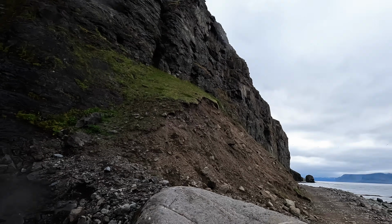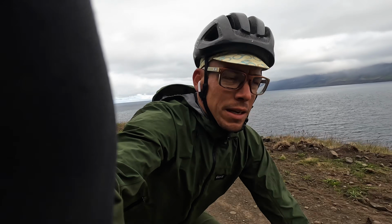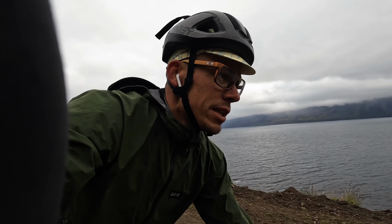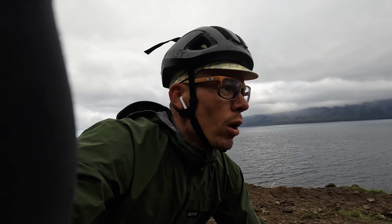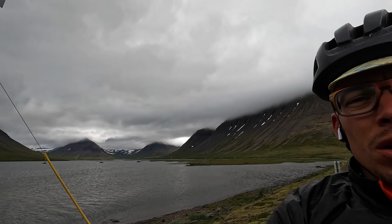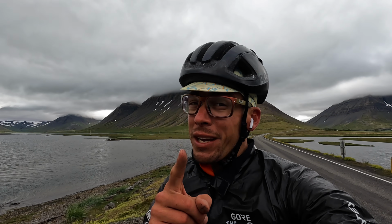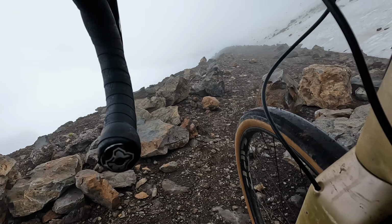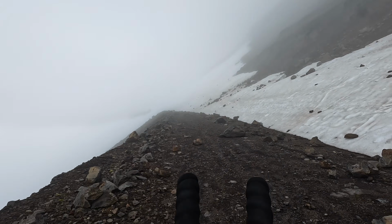Pretty nuts. You know when you think that it's almost over and you're like, oh, I've only got like 50 miles left. And then it takes you like 4 hours to do 25 miles. Yeah, that's what's going on right now. Almost done. One big climb left. The biggest climb of the entire race, stage 4, the Queen stage, about to finish it up. Just gotta get through this last little bit of headwind.